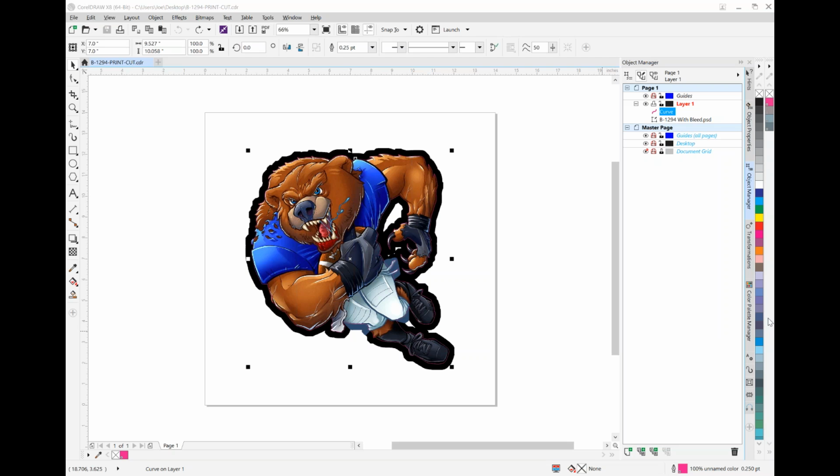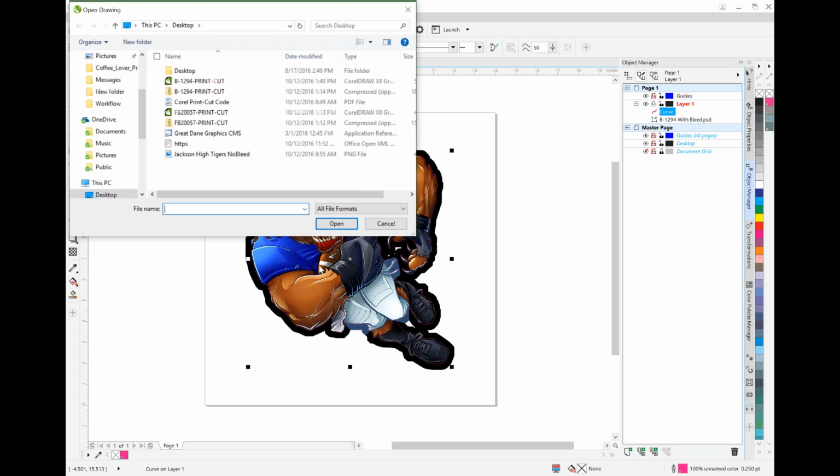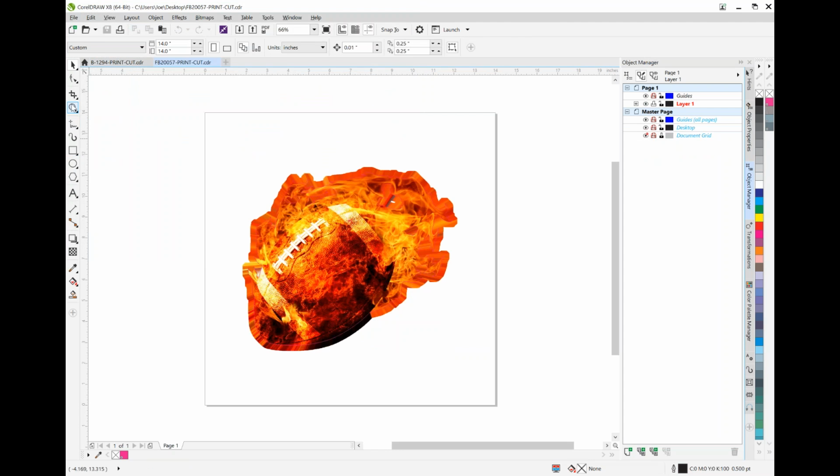I will say this, maybe it might have popped in your head, maybe you haven't thought about it. I will mention this because it was a question asked in the earlier class, the one on Illustrator that Dane did, and it's a good question: how do we make these bleeds on all our images? This one's pretty much a solid color, so we just fill it in. That's just the way the artist painted it. But let me open up the football again. All right, there he is. Let's zoom in here.